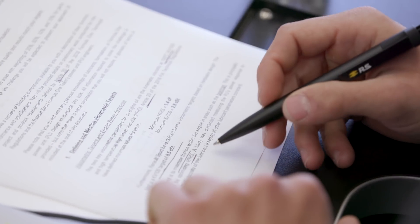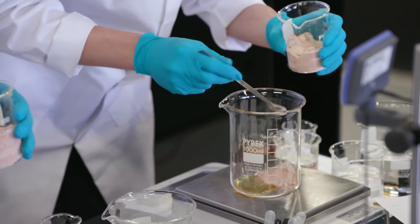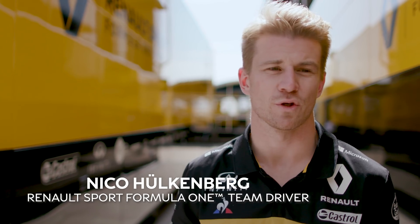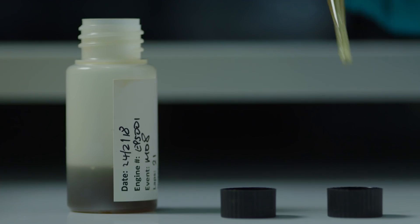The final technical challenge we've set them is a Castrol Enginor formulation and blending challenge. They'll be putting together an Enginor for the RS18. To have a good and the right setup for the car is vital. They have to be very accurate — obviously small margins matter — and you can see they're breaking it down, focusing hard.